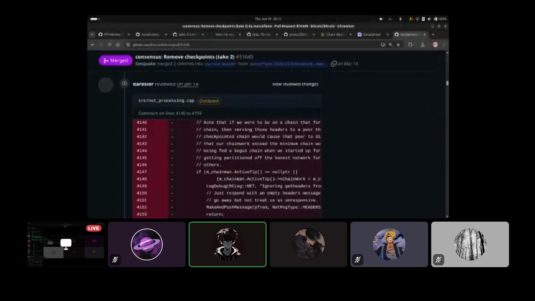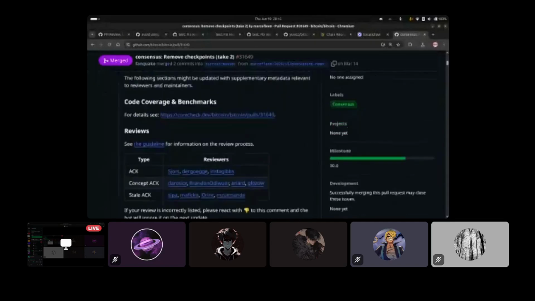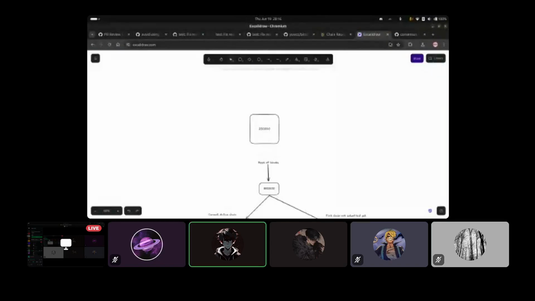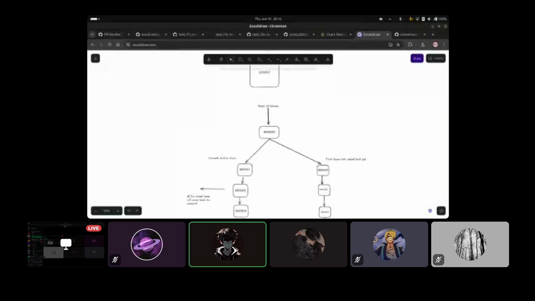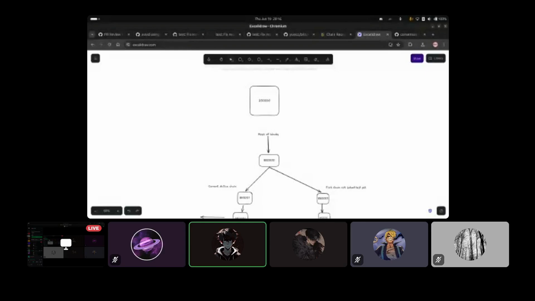So basically, now if you have a longer chain that has more proof of work, then definitely this chain will be considered valid. And all the transactions and all the Bitcoins will be invalid now. I don't think that will happen, because you will need more than 50% of the current hash rate. Practically it's not possible. Theoretically, it might be possible, but practically, it's very difficult.